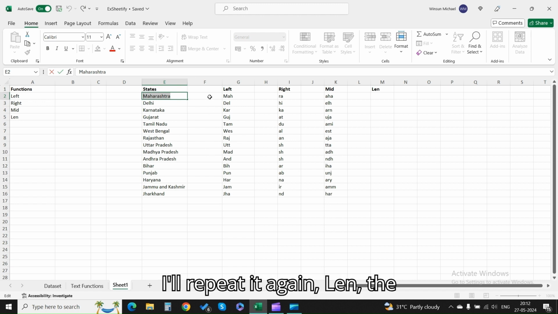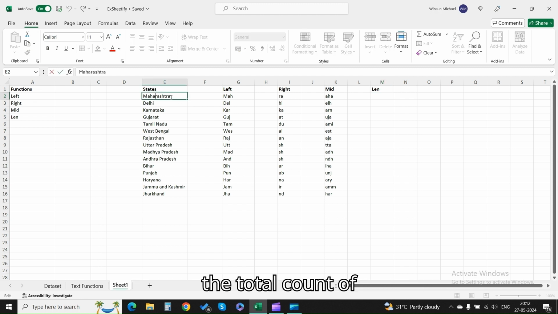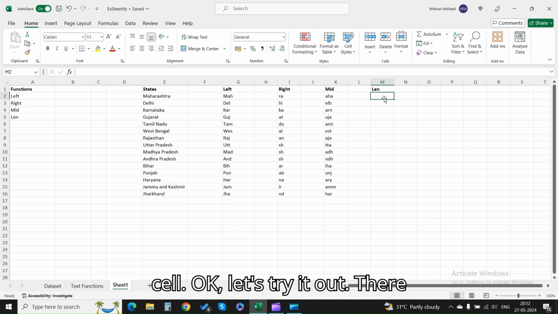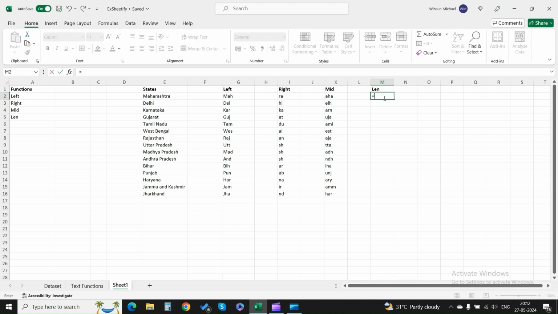I'll repeat it again. The len function is going to help us with the total count of characters present in this particular data cell. Okay, let's try it out. There is one more piece of information to it, I'll share it further. So equal to len.